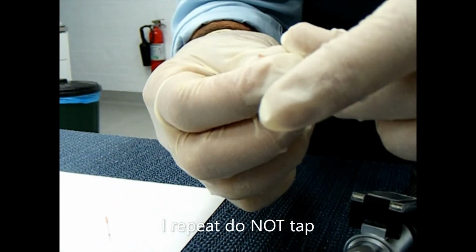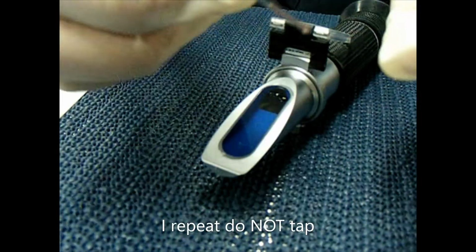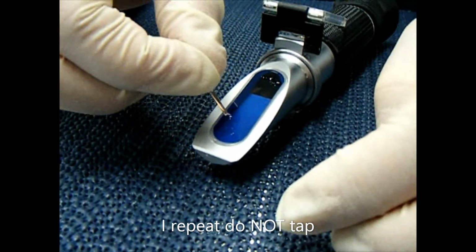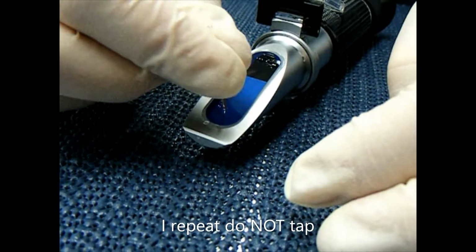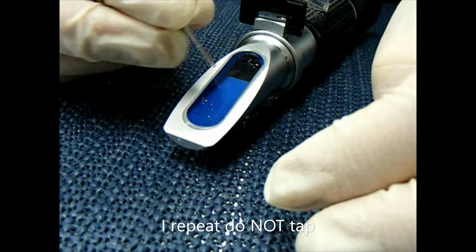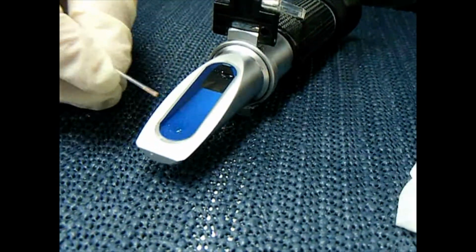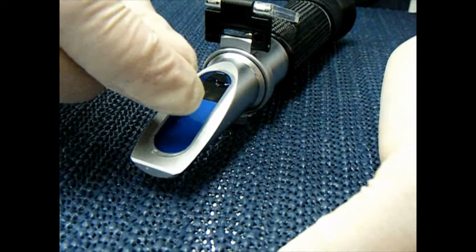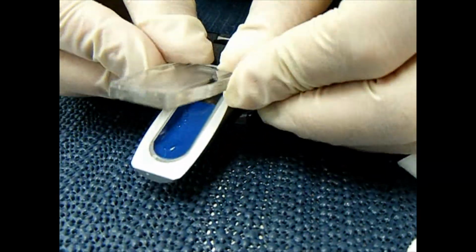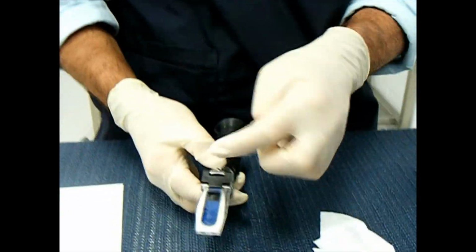This one does. So you can get the plasma to run down either way. Sometimes it's better to make it run all the way down the tube to the clear bit where it hasn't broken. I'm just going to try to get this one done fast. Now you can see here, there's a big chunk of glass on the pane, so I gently move that off. You don't want that, so I've moved that out of the way. So this is why it's really important that you spin down 4 tubes or 6 tubes, a lot of tubes, because when you push the glass pane down, if you don't get a really good seal here, when you look down the refractometer, you won't get a reading. So I can't read that, so we need another 2 tubes to do it.